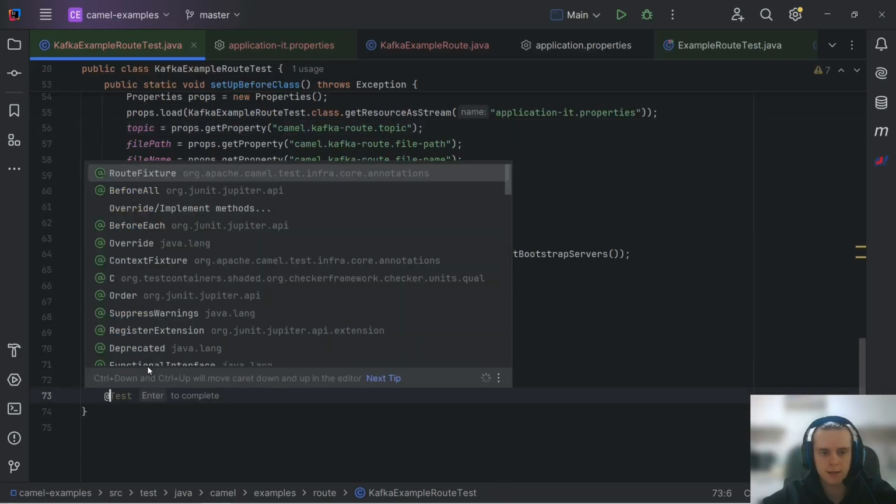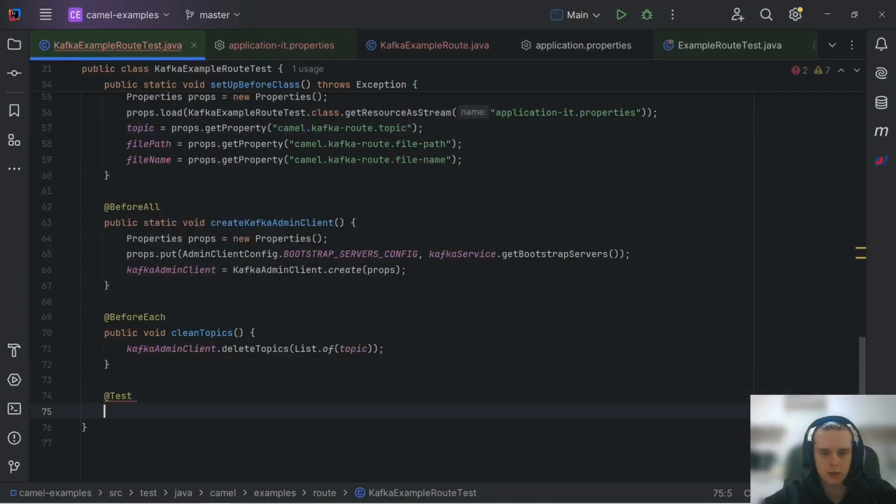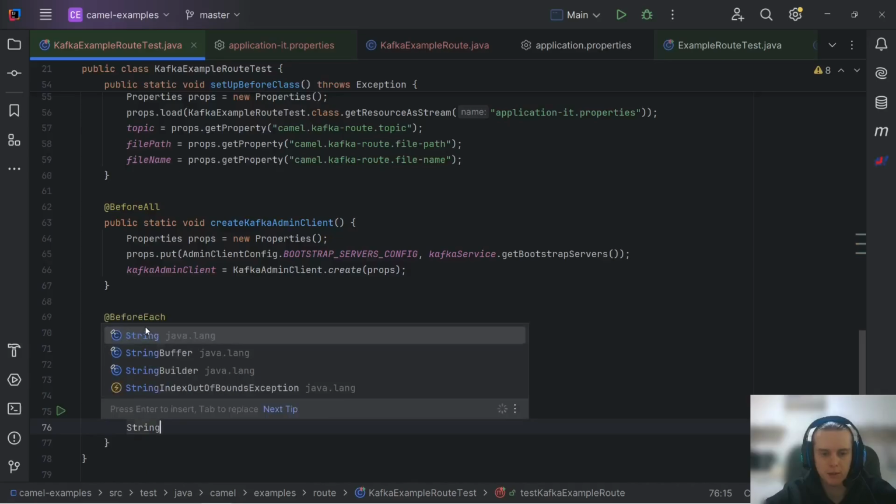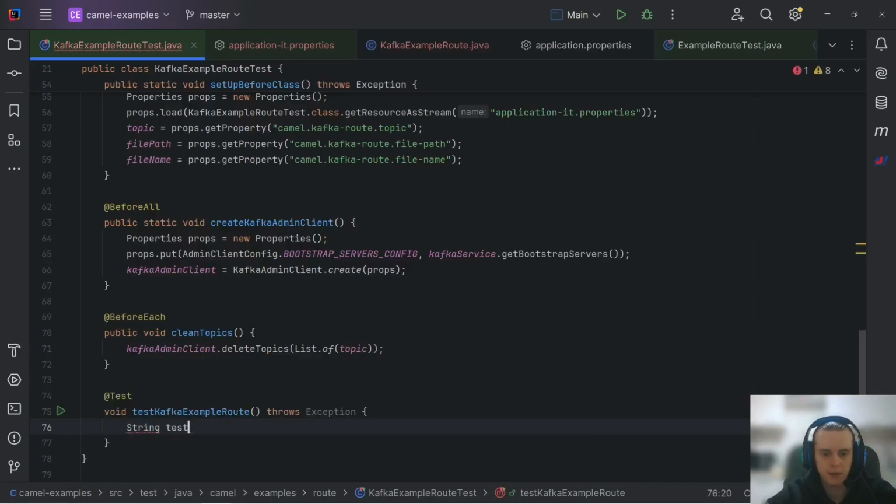And let's write our test case. Let's call our method test Kafka example route. Here we will have some test body. Let's put hello world here.